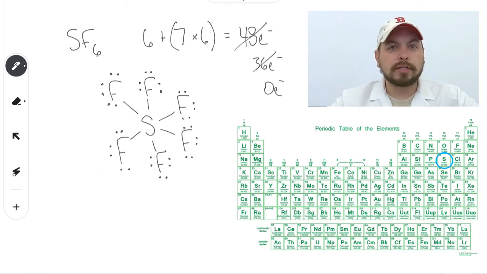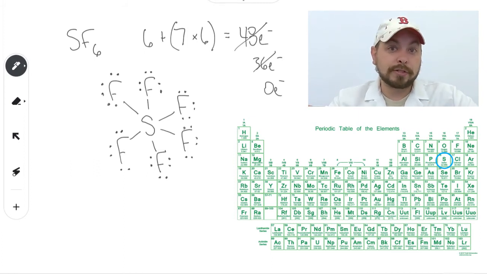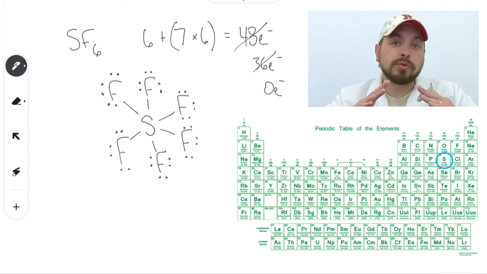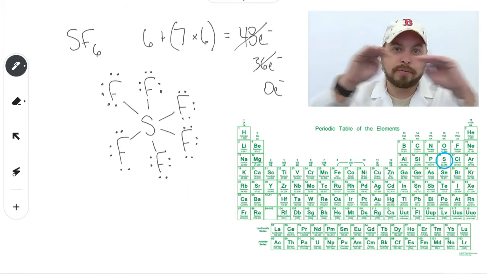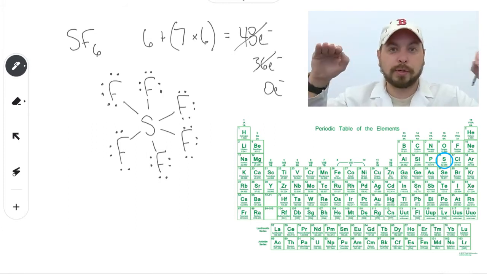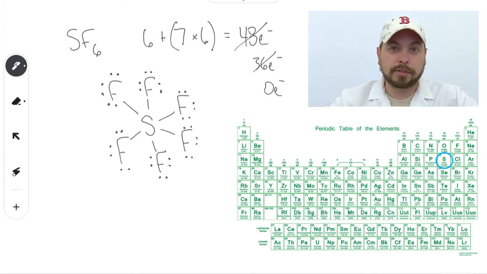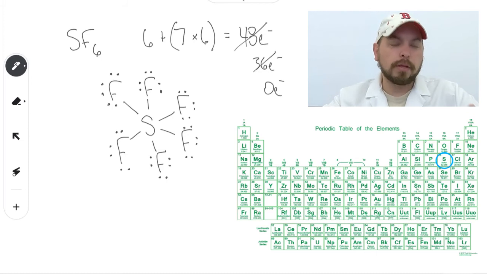So we've talked about situations where we have expanded valence shells, but also situations where we have reduced valence shells. These can be the case. You just need to make sure you're aware of the fact that it's based on a formal charge understanding. Okay? Anytime you have a 3rd sublevel or a 3rd period or below, you can have valence shell expansion. And the valence shell reduction, well, that's less common, but can still certainly happen, especially with smaller, less electronegative atoms.